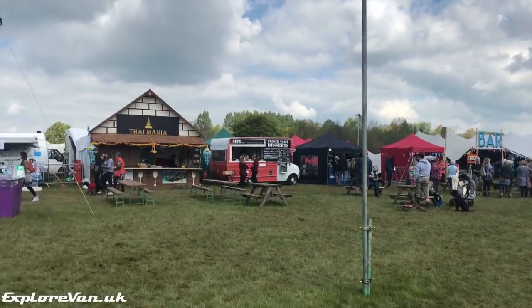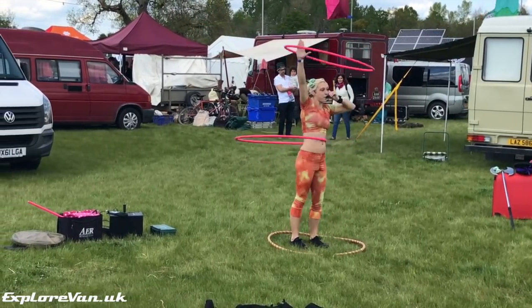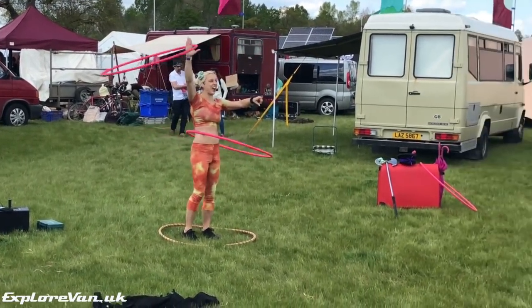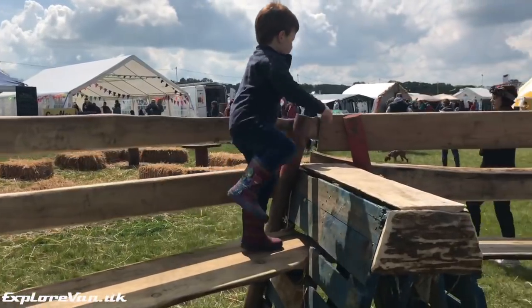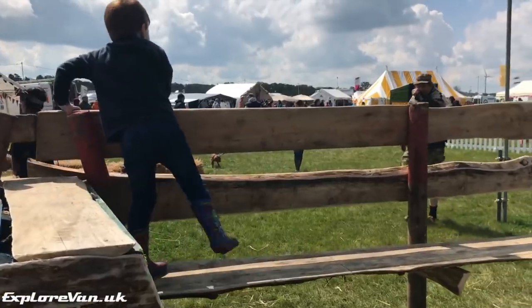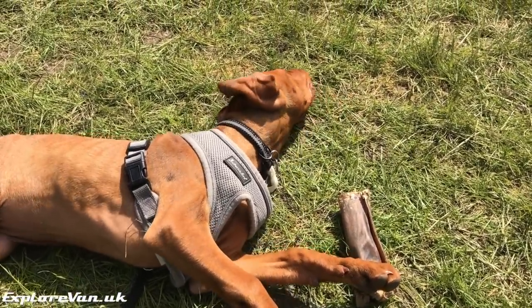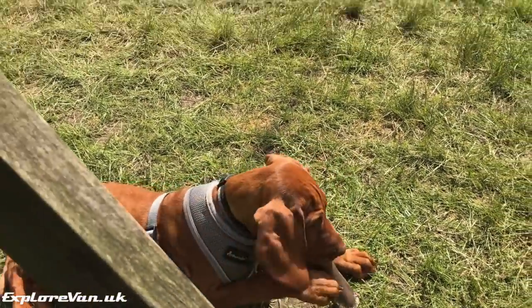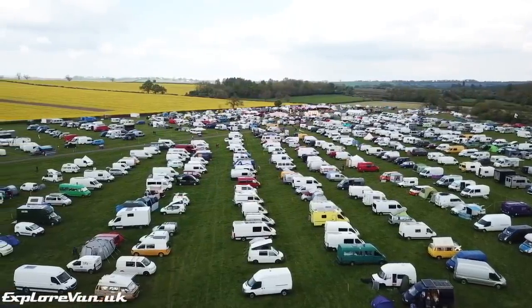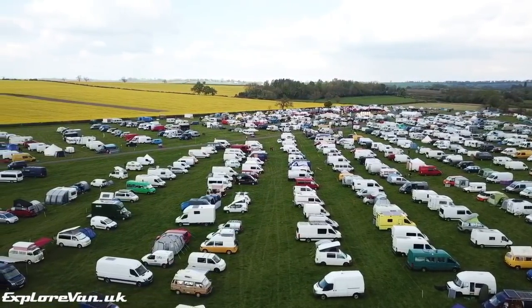I've never been to any event with such a positive vibe, lack of litter, and general friendliness from visitors and staff. Both our kids loved it and want to go again, which is unusual with their differing ages. Juno had an amazing time with other dogs, owners, and admirers, which was great for her socialisation. So we'll definitely be back next year, and judging by the growing popularity of the event, we'll need to get those tickets fast.